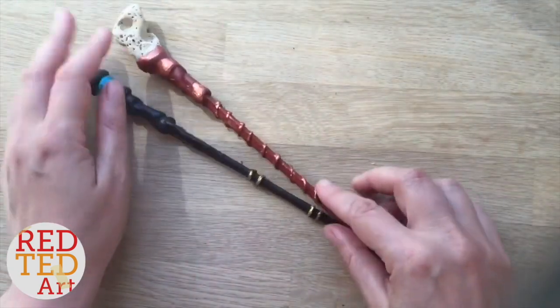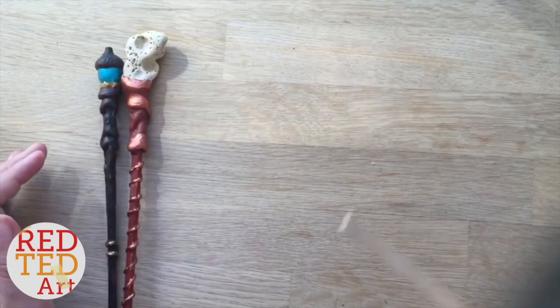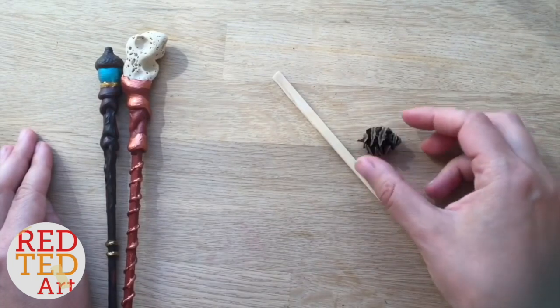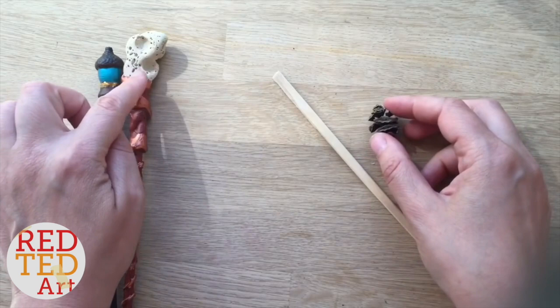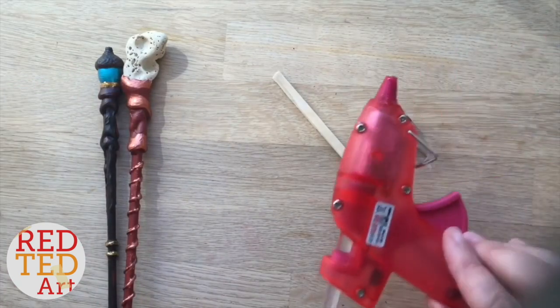Now what you will need to make your Harry Potter wands is a chopstick. Something from nature. In our case, we have a tiny little pine cone, or like I said, here's a stone, here's an acorn. A hot glue gun. Now this is really important.